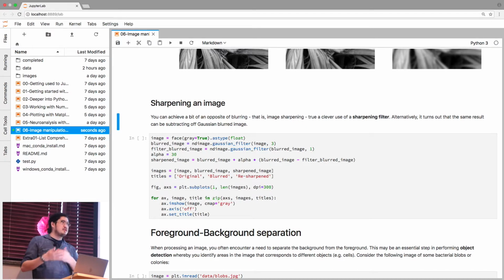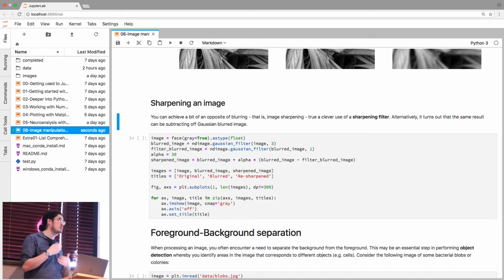So the opposite operation of blurring, at least intuitively, is sharpening. Sharpening means that you actually highlight the difference in neighborhood pixels. If a pixel value changed from say 0 to 100, you want to highlight that by making the difference even bigger. That's what sharpening is going to do.